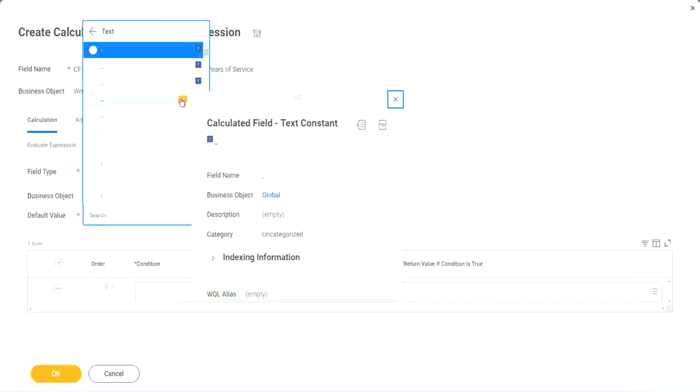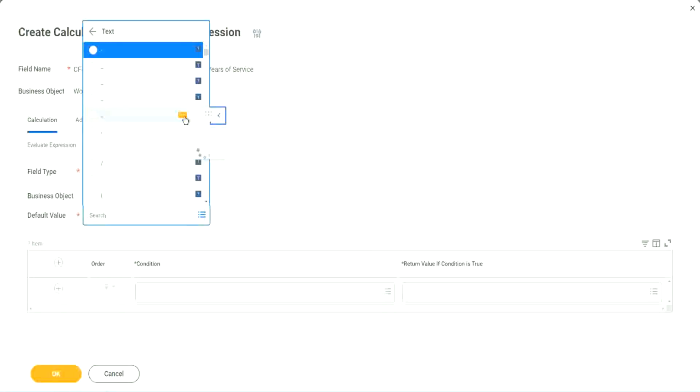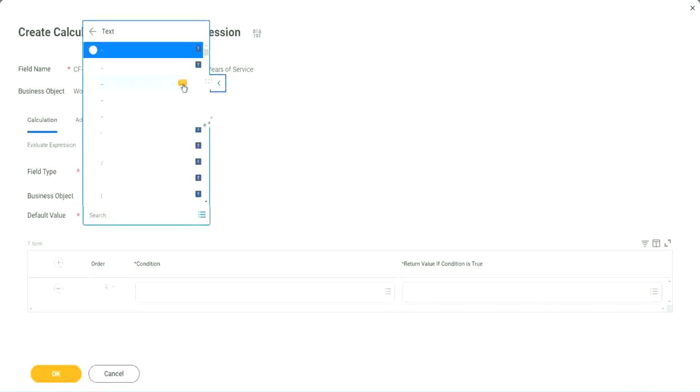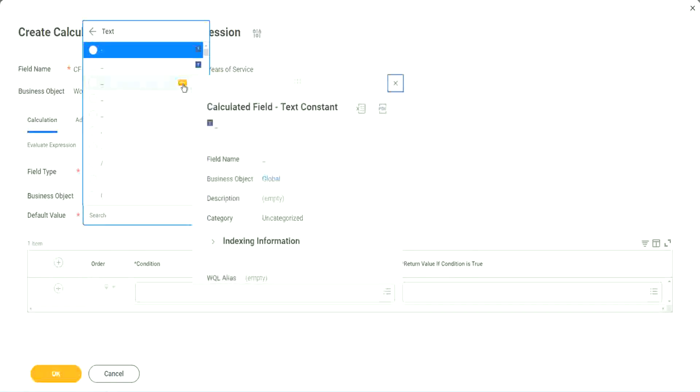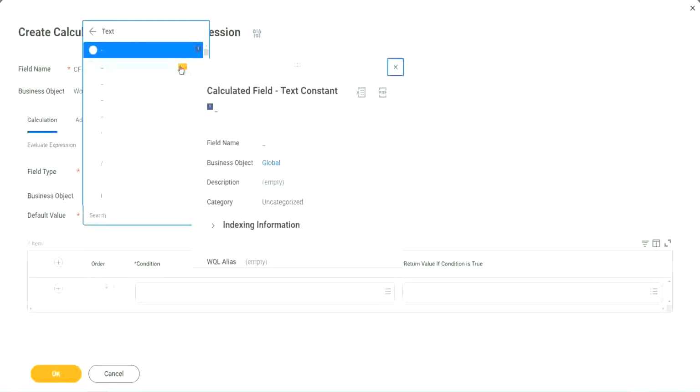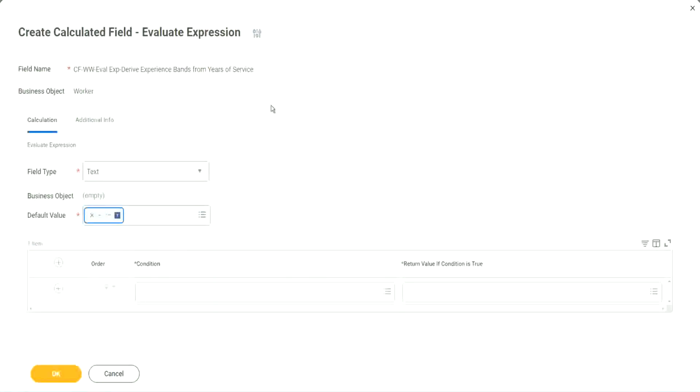Another underscore. Many types of underscores. Anyway, let's not use underscore. Let's use this one, the dash. Right.